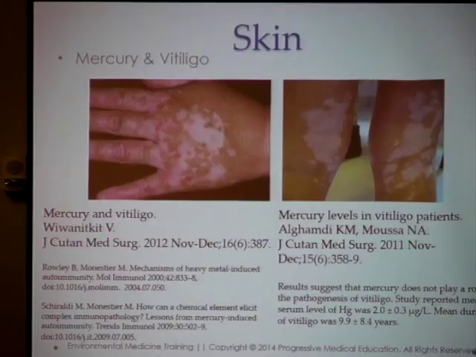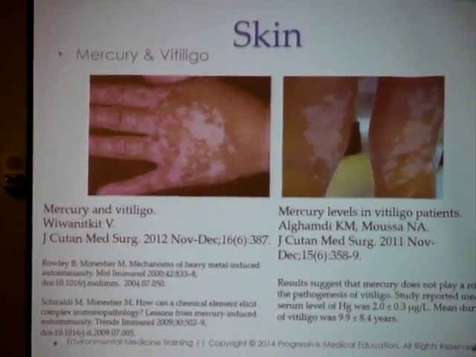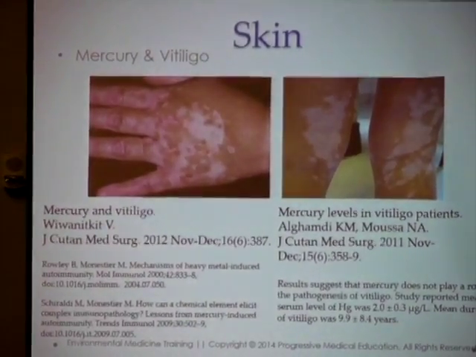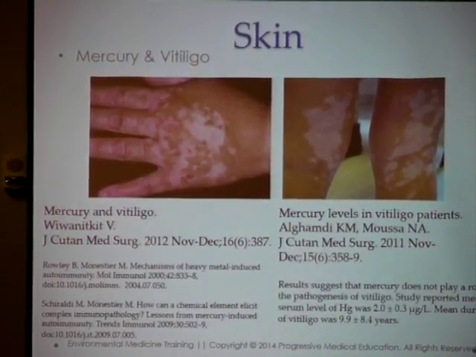So patients who may be consuming a lot of fish with high level mercury content, like tuna and the big fishes, may be accumulating a high level of mercury that their body can't excrete out. And so over time, if you're not able to excrete it out, we store the mercury and deposit it into the skin. And so this is just some illustrations of what vitiligo could look like.